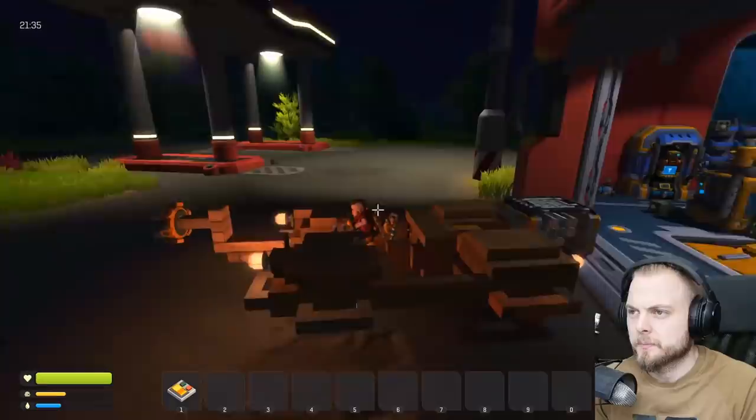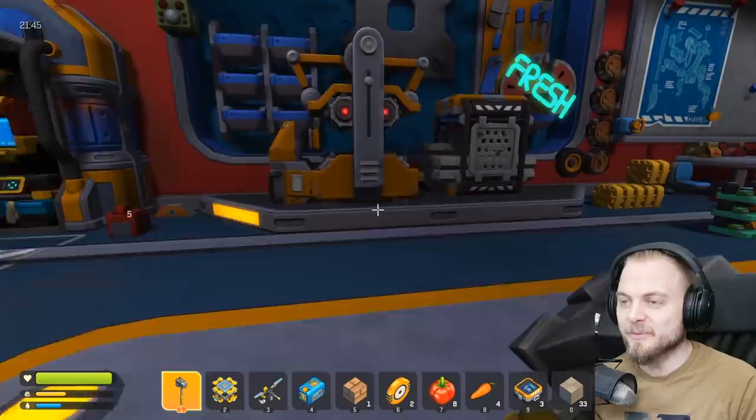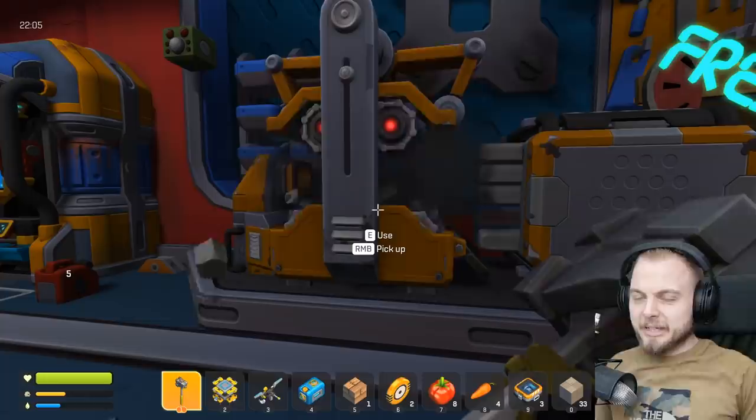So we did a little bit of mining. It got nighttime really quickly, but we can now just chuck this next to this. And yeah, I'm pretty pumped about that. It's such a good way. Wait, why isn't it working? I said I'm pretty pumped. Why don't you work? Oh, there we go. It's because it had stuff in the output we needed to take out. So yeah, I'm pretty pumped about this.